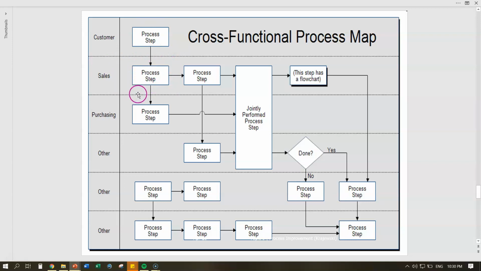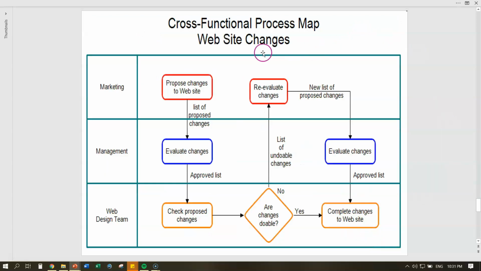So bila dia dah update order, dia akan pergi kepada purchasing. Bila dah pergi kepada purchasing, okay, purchasing akan identify dia dah bayar ke belum, customer dah bayar ke belum. Kalau dah bayar, dia akan terus proceed kepada packaging the barang and delivery. Kalau belum bayar, tunggu customer bayar dulu, barulah dia akan proceed kepada packaging dan delivery the barang. Itu contohnya. Another example of process functional map is this example shows the website changes process. Contohnya, dekat website tu dia nak ubah information.